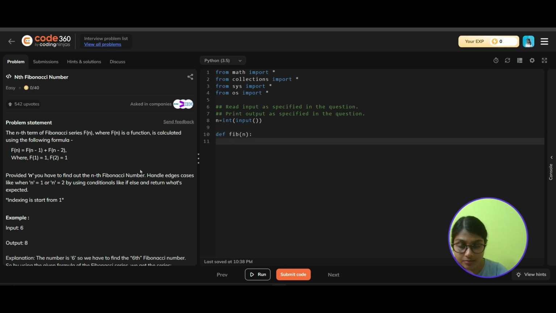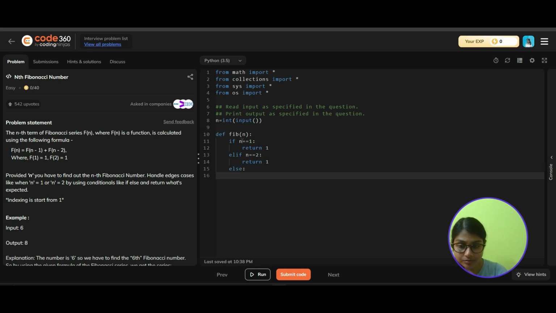If it's n, then do I do a recursion here? So if n equals 1, then return 1. And if n equals 2, return 1.